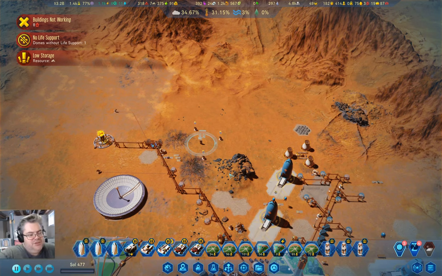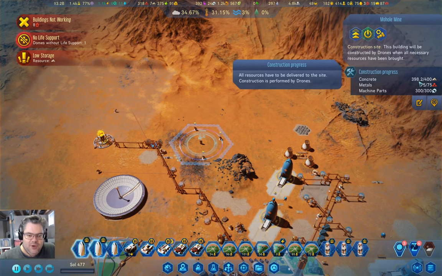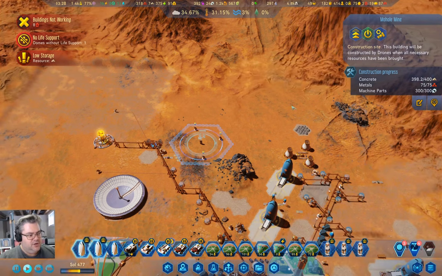Well, as you can see, terraforming is at almost 35% for atmosphere and 31% or so for temperature, and we've even got 3% water. So that's a thing. Now, where we're actually at is the Mohole mine is just about to come online when enough concrete gets there. So let's just let things start rolling.